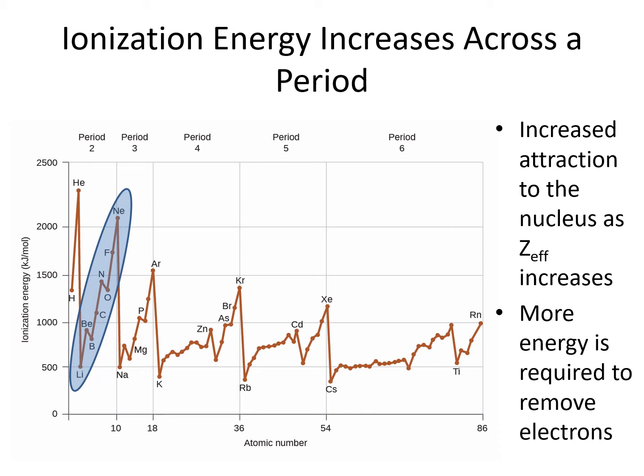Going across a row on the periodic table, effective nuclear charge increases. Because electrons in atoms towards the right of the periodic table feel more positive charge, they are pulled inwards by the atom more, and therefore it will take more energy to pull them away. It is like there is a tug of war going on, and the atoms on the right of the periodic table are able to hold onto the electrons better because they have more protons to do it with.